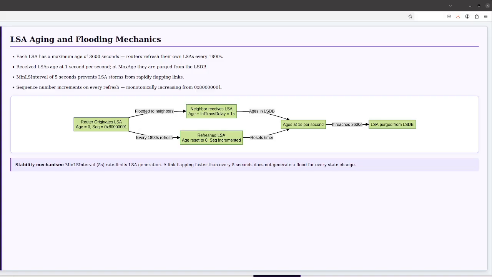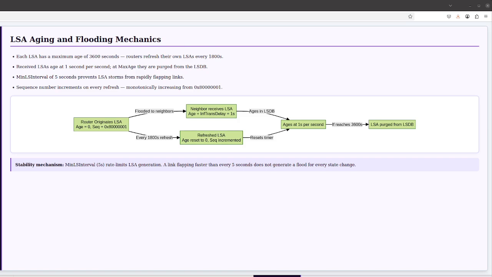When an LSA is received from a neighbor, the receiving router increments the age field by the InfTransDelay value, which defaults to 1 second, to account for transmission time. The LSA then ages in the LSDB at 1 second per second. If an LSA reaches the max age of 3600 seconds without being refreshed, OSPF treats it as stale and removes it from the database.